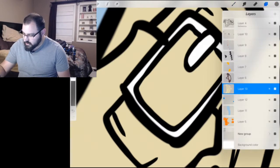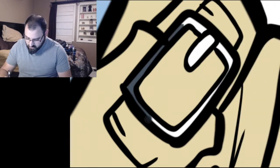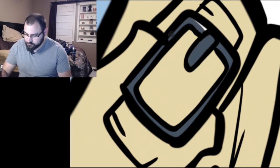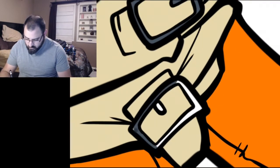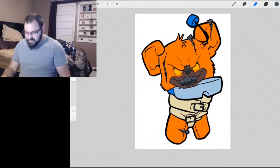I'm just going to do a gray, or what I'll do is choose one of my deep grays and hand fill it in here really quick, making sure that I stay within the lines. One of the benefits of using very thick, bold inked lines is that it makes it really easy to color stuff in. Very, very easy. So just hitting all this along here and on this side and coming up here. And if there is anything, it's really easy to erase because you have so much bold black line to work with. And there we go, all the flats are in.